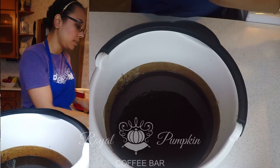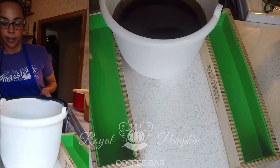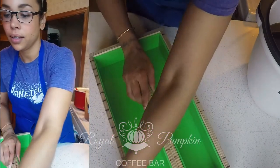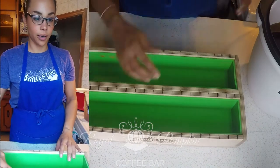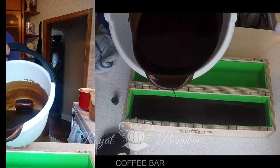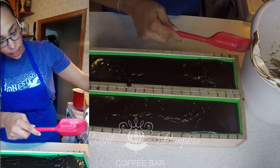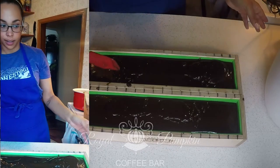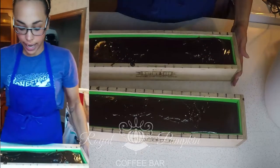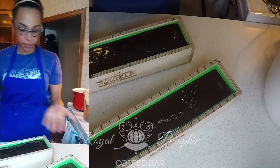Because we use cocoa butter in this, so it will help to bring together that chocolatey scent. Okay. Let's see here. Just make sure you are in frame. Yeah, get in my bucket. I'm just gonna give it a tap down. This helps to even it out and also knock out any air bubbles.